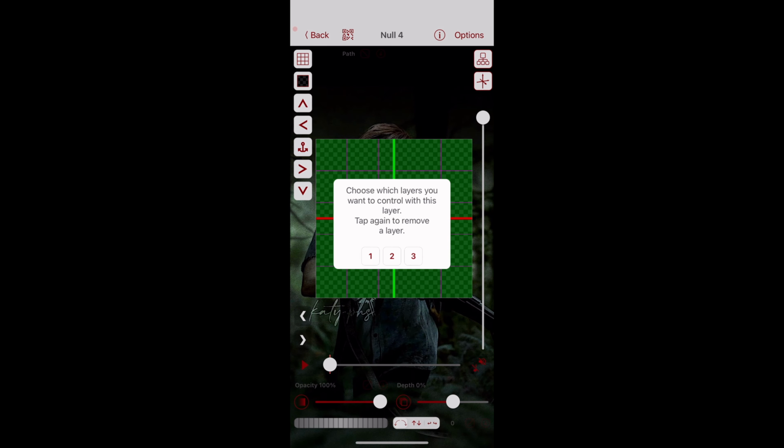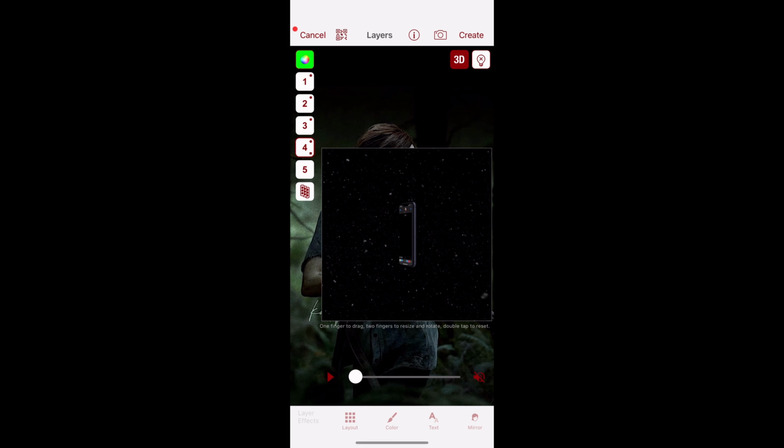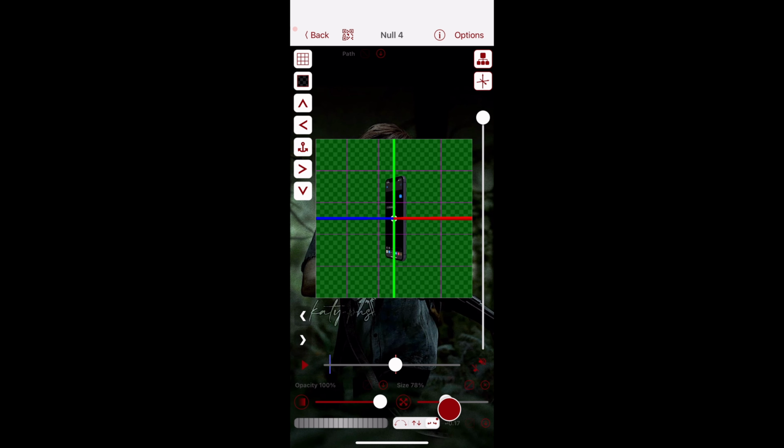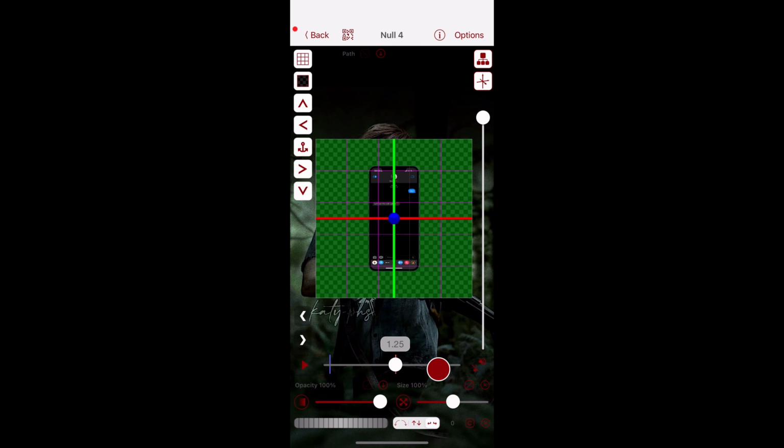Then create a null layer and select your 3D model and the video you created, leaving the background out. I then zoomed it out and used the flip rotation. You can do this however you want, it doesn't matter. I then decided when I wanted my video to zoom in, and I dragged the size back to 100 and made the rotation at 0 degrees. I used a mid-graph for this too so it would look smoother.